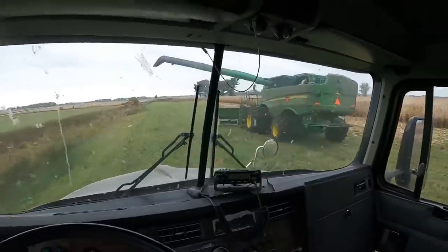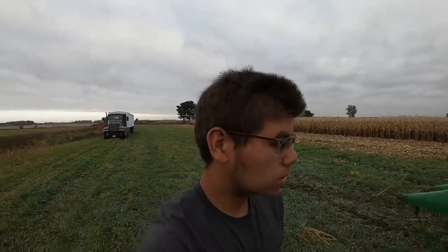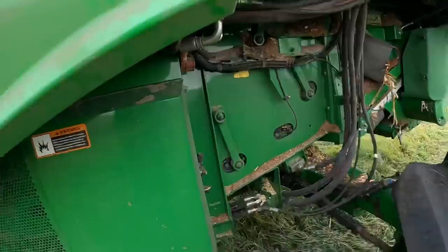And welcome back to Werner Farm. So this morning, Dad is down at Bass Lake at a Pioneer meeting. Barry and I are going to go over and finish knocking out Grandma's this morning. There's about 10 or 11 acres left in that field, so we'll get that knocked out pretty quick here. I guess it's supposed to start raining sometime around 1, 2 o'clock, so hopefully it doesn't decide to start raining before then, and we can get this easily knocked out.